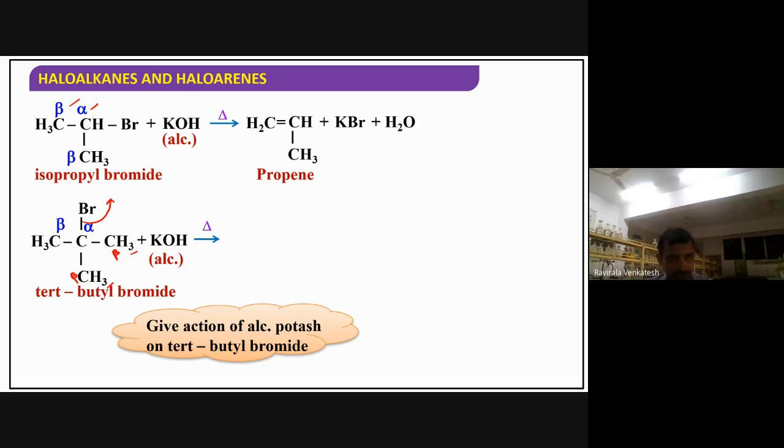In this slide, they have taken this beta carbon here. So no problem. This is also beta carbon. This one also beta carbon. So you can take any beta hydrogen. So you are going to get this product here. So they have taken this as the beta hydrogen, right? Now how did we get the product like this? This bond is shifting towards here. Now the Br bond is removed here. So what are we going to get? CH2 double bond CH3. It is called what? 2-methyl propene. The name of this one is 2-methyl propene. And the IUPAC nomenclature is 2-methyl propene.